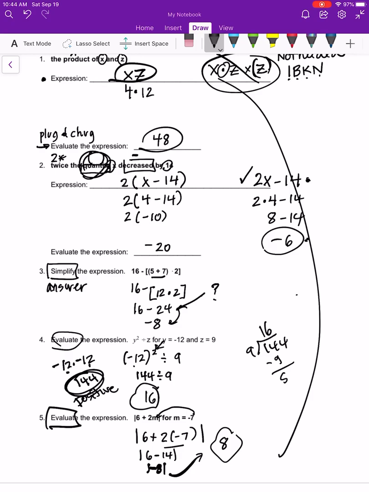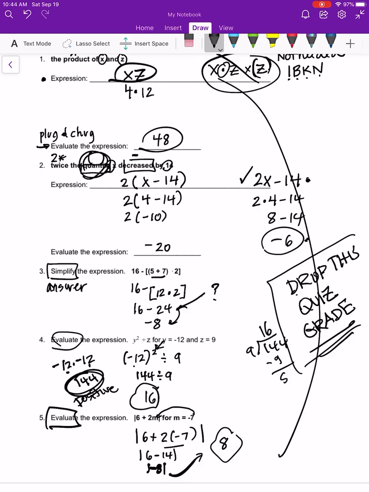Now, I said wait till the very end and I would talk about your quiz grade. I am willing this first time to allow you to drop this quiz grade. Because, like I said, this is all new. Some of you probably didn't do what you needed to prepare, so now you know moving forward. So you may drop this quiz grade if you prefer. But what I need from you is some kind of message, either in an email or on this quiz in Google Classroom.